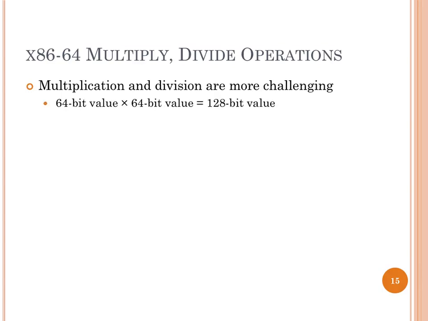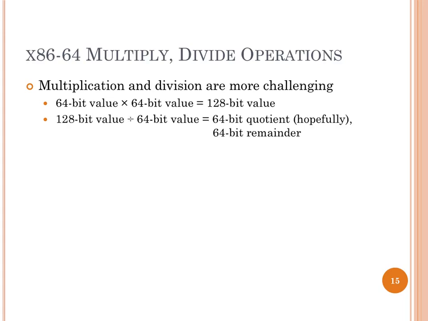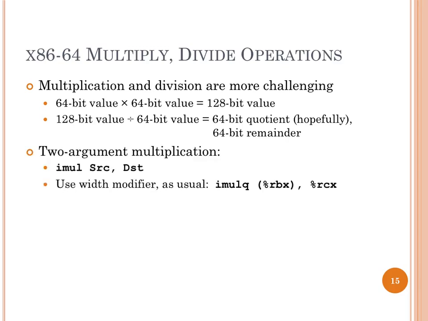Okay, multiplication and division. Yick. A 64-bit value times a 64-bit value can be up to 128 bits. That's lame. 128 bits divided by 64 bits: on a good day, we're going to get a 64-bit quotient and a 64-bit remainder. But of course, I think we all realistically understand that it could be a 128-bit quotient if we're dividing by 1. And the remainder could also be equally nasty. So this is what we hope for. This is what generally the processor supports. You'll notice there's a whole range of different instructions.